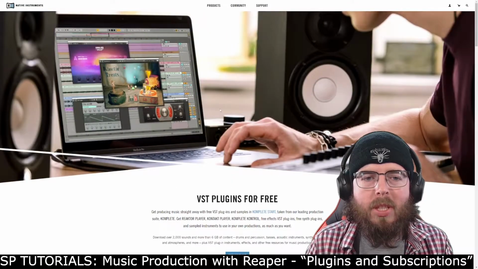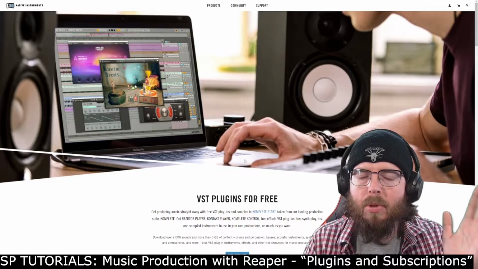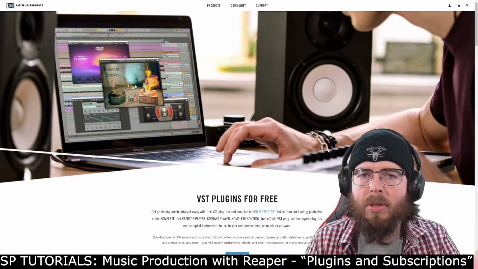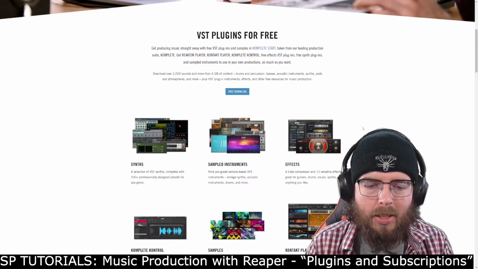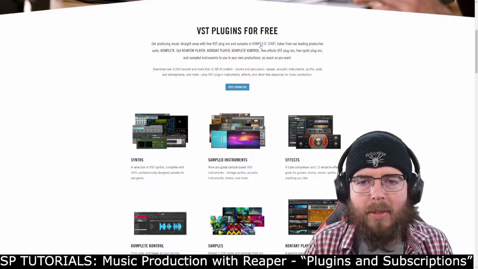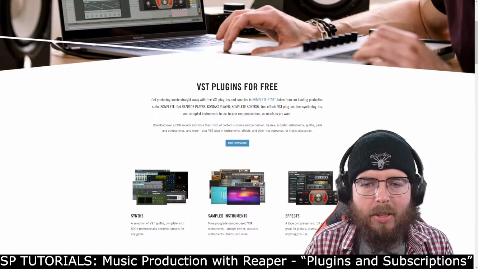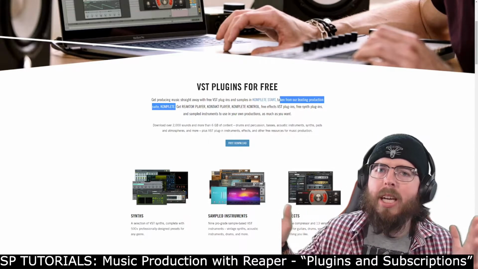This is Native Instruments. It's serendipitous that we're not looking at Native Instruments today. They do have a subscription service if you need it, but I don't use it because I've already bought these plugins, a lot of them. But we've got plugins you can download as part of Complete Start, which is a free set of plugins that you can sample, I think, taken from their leading production suite, Complete. Now, Complete is their paid plugins.